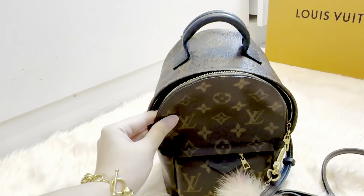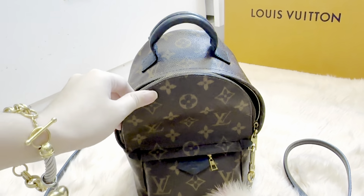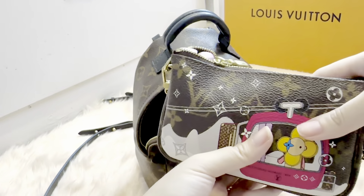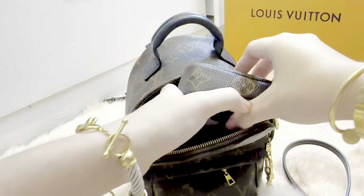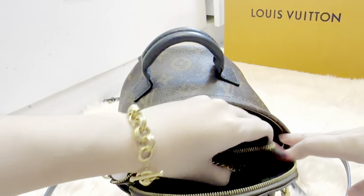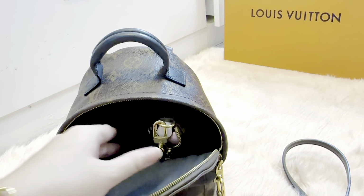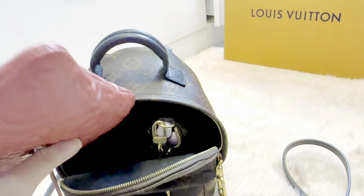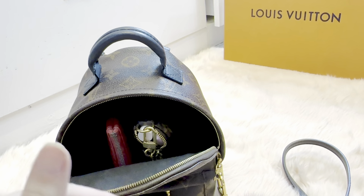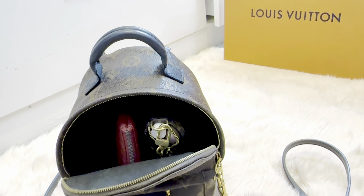Despite its small size, you can definitely fit a lot of things inside the Palm Springs Mini. So let's put my essentials in here. I have my mini pochette, so I'll put that in here. To keep everything organized, I like to arrange my items vertically, like books on a bookshelf. So something like that. My wallet. Arranging it this way, I can see everything clearly and pull things out quickly. So I can see that this is my mini pochette, my wallet, my card holder.